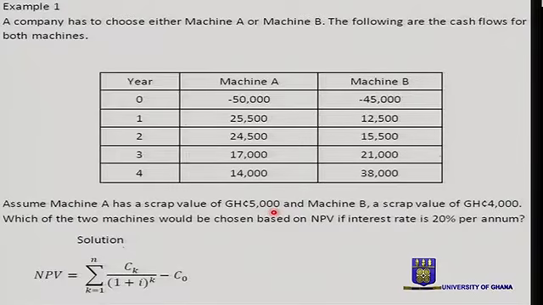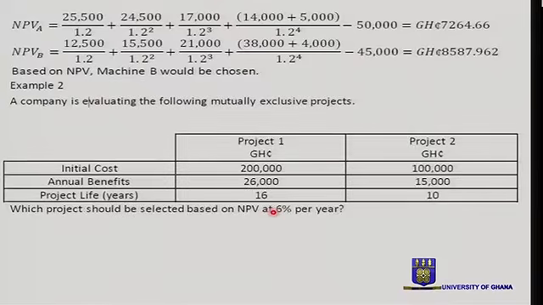Now, you can bear with me that this 5,000 is also some revenue, right? So if you look at it from my solution, what we do here is, in the final year, that revenue which we get from disposing of machine A, which is 5,000, we add to what we get from the useful operation of the machine. So in this case, we are not going to get 14,000, we will get 19,000. And then we'll discount it by this 1.2 to the power 4.